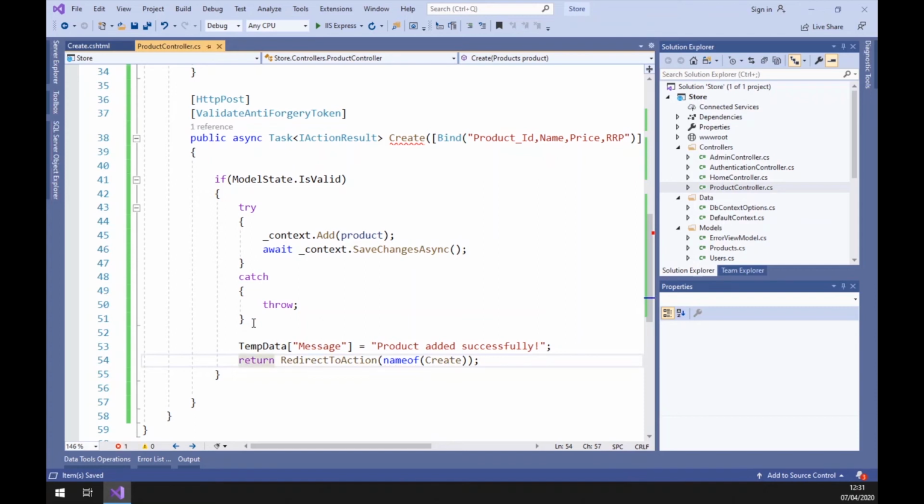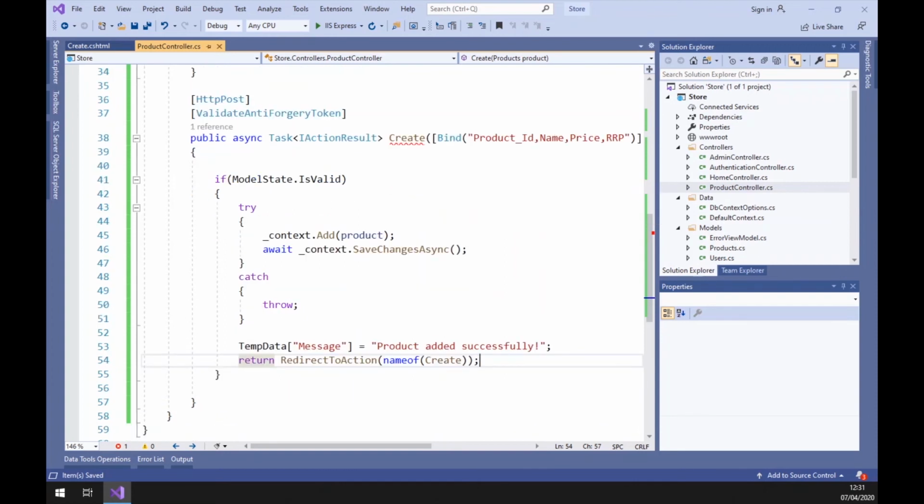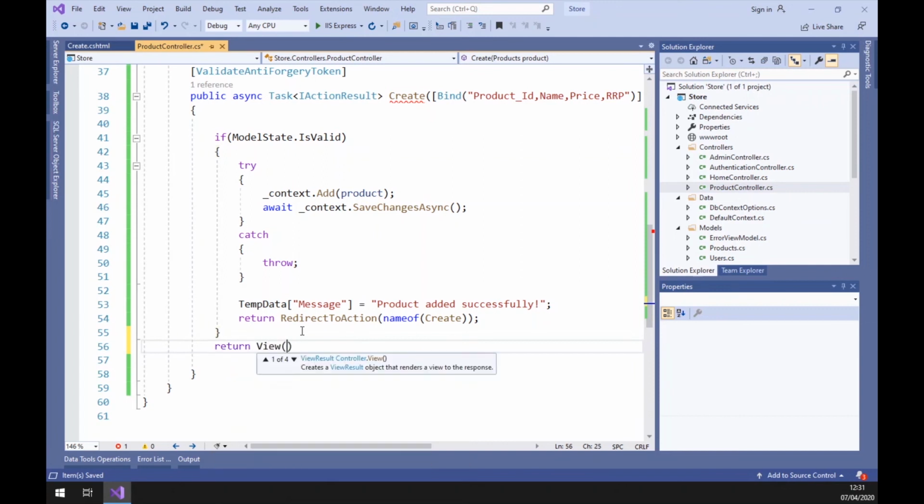And we can see that our Create still has a red squiggly underline just now. The reason why is because there is actually a dead end in this method, so we need to add a kind of catch-all solution if none of this runs. So if the model state isn't valid, what's going to happen? In this case, we're going to return a view, and we're going to pass back that product information to the view. That means that if we do try and save, we're not going to lose that submission data from the form.